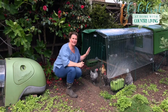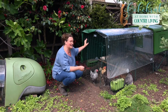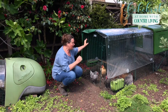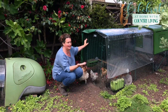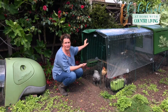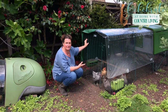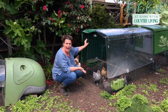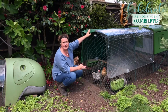The foxes just don't twig that they have to step back and then dig a tunnel. We've been really fortunate - we've had chickens here in this garden for 12 years and we've never had a fox get into the coops, ever. So when you're looking after chickens it's really important that one, we protect them, and two, we provide for them, just as you would with any living thing. We need to protect them from foxes and also from extreme weather. With their lovely fluffy feathers - they're like duvet coats - they're fine in the winter in the UK, but the challenge is when the weather is wet. You know what a wet duvet is like if you've been camping, so we need to make sure that the runs are covered to keep them dry.